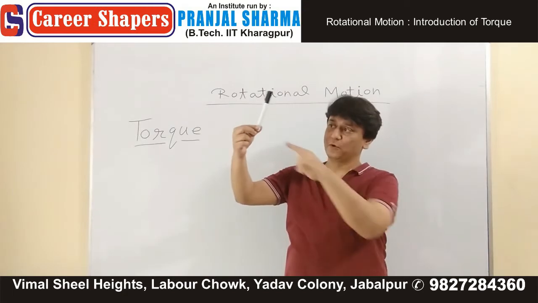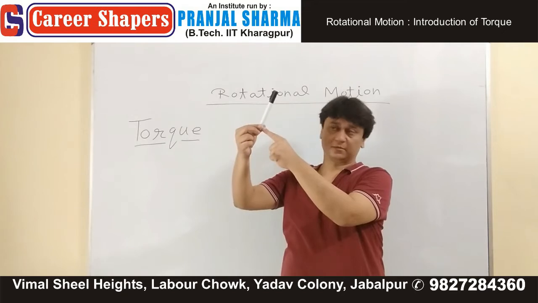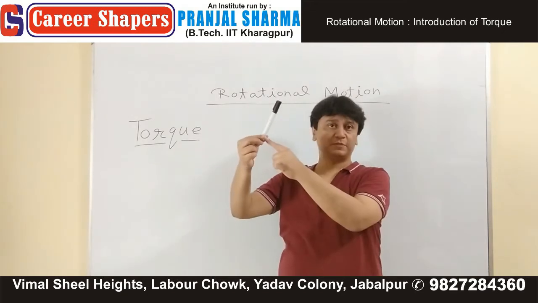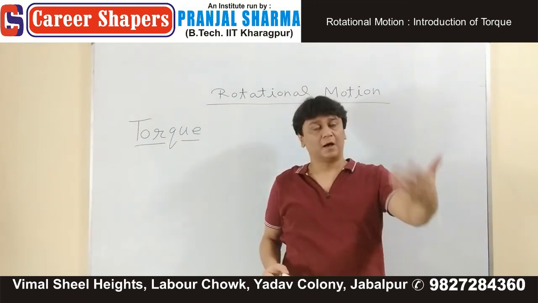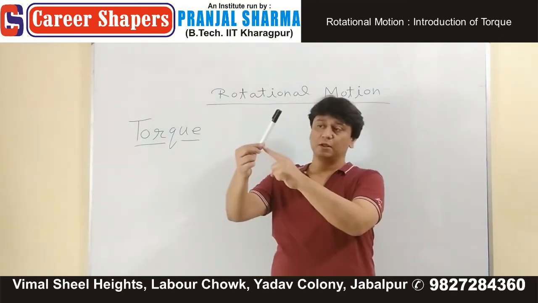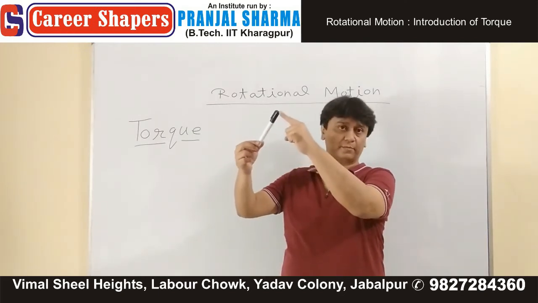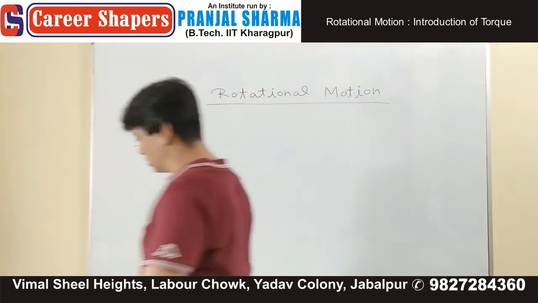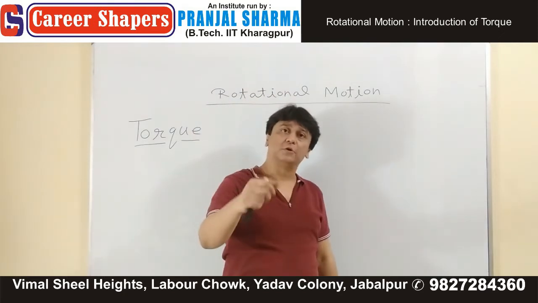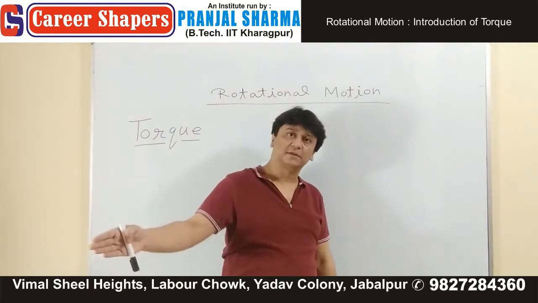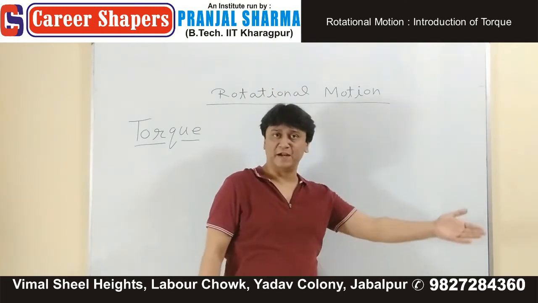If I apply a force on the body at the axis itself, then you can try yourself, this marker is not going to rotate. And everybody must have felt this: as you apply the force farther from the axis, it becomes easier to rotate the body. That is why the handle of a gate is placed at as much distance from the axis as possible, the more distance you can maintain.